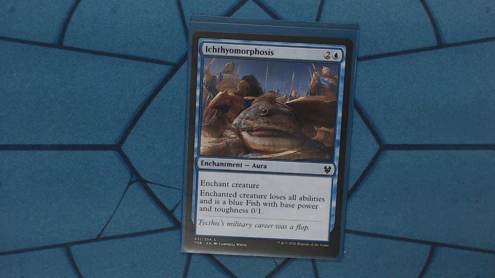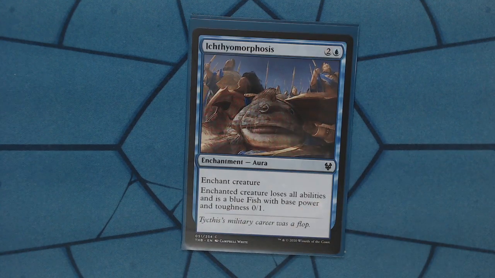Ichthyomorphosis. This card is sweet. It's the same thing, but it's 1 more expensive and turns into a fish. And it's a 0/1 instead of a 1/1, which is relevant. It's not the end of the world, but it's kind of relevant. It'll work every now and then. It's a new one. I haven't played with it yet, but I'm excited to.